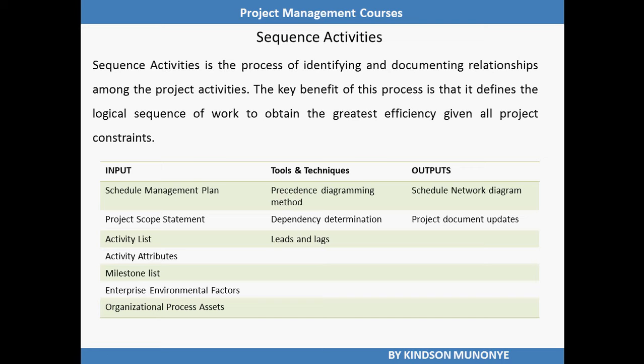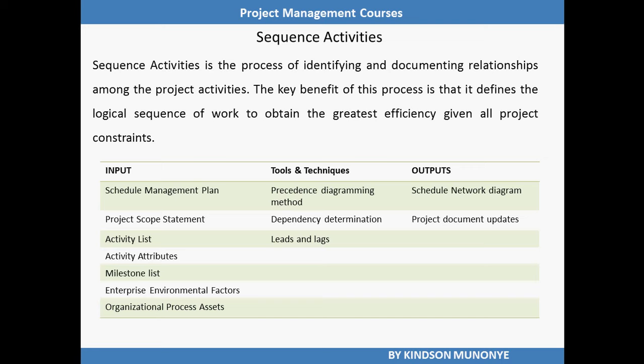What is logical relationships? Logical relationship should be designed to create a realistic project schedule. Logical relationship has to do with the connection between successive activities. It may be necessary to use lead or lag time between activities to support a realistic and achievable project schedule. Sequencing can be performed by using project management software or by using manual or automated techniques.